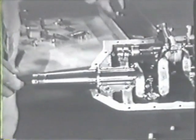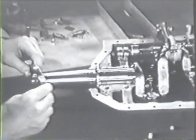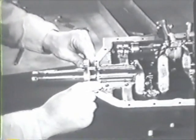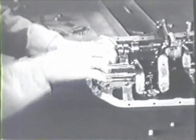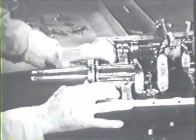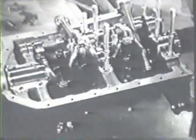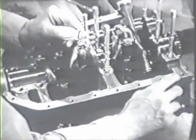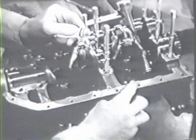Dip the oil seal in oil and push it securely into place on the front of the crankshaft. Apply a very thin film of sealing compound to the outside edges of the cutting surfaces of both halves of the crankcase.